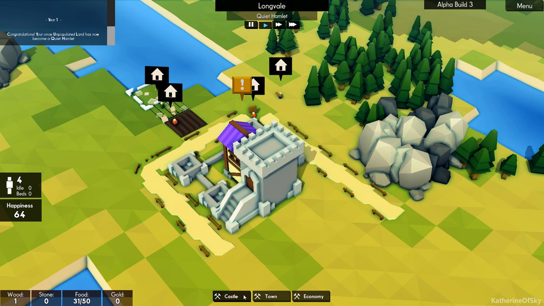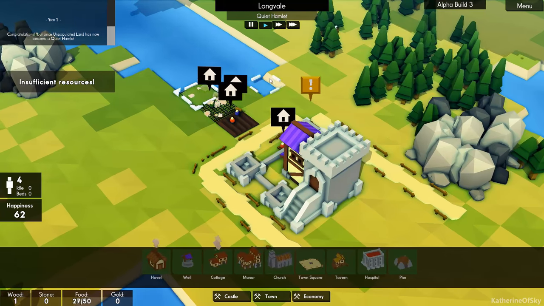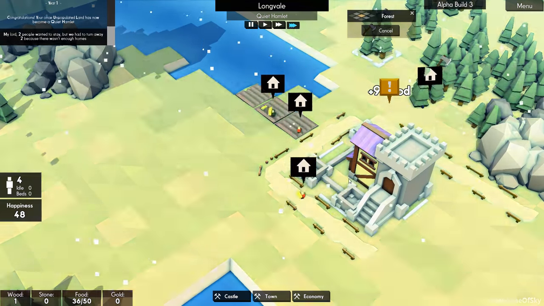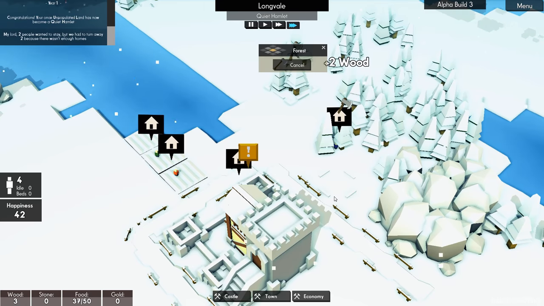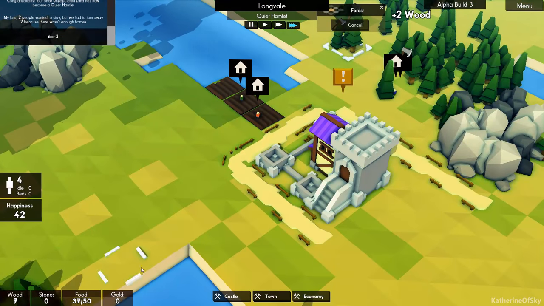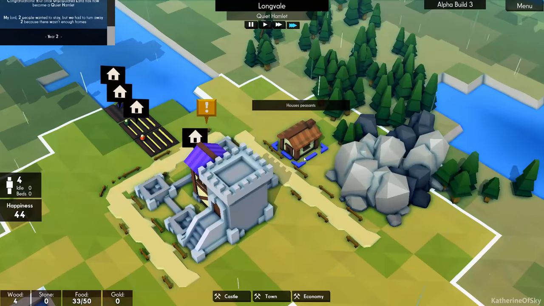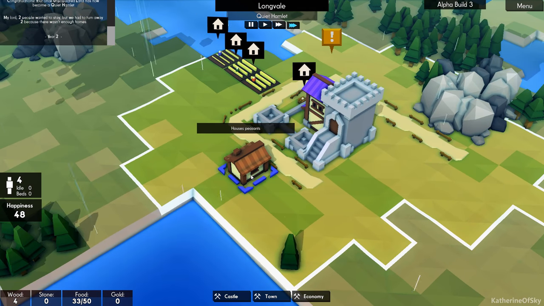Alright guys, I also want to build a... We need a hovel. We really need a hovel. Okay, oops, we need to chop more trees. Chop, chop, chop. Chop them down, please. Oh dear, this is a long way for them to walk. Shoot. Well, we did get a few bits of food, which is good. I think I want to build these hovels, like, maybe behind here?